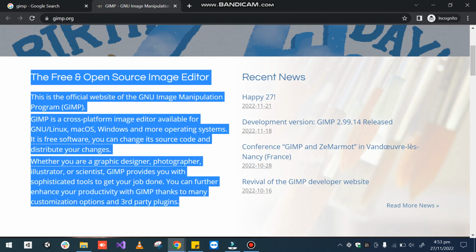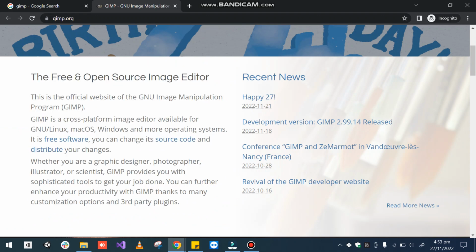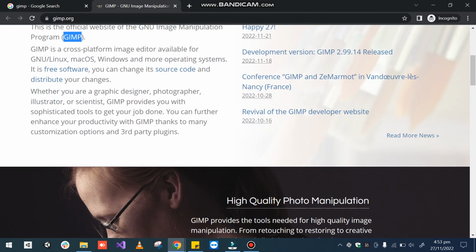You can read here: the free and open source image editor. This is the official website for the GNU Image Manipulation Program. Yeah, GIMP stands for GNU Image Manipulation Program. GIMP is a cross-platform image editor available for GNU/Linux, Mac, Windows, and more operating systems.